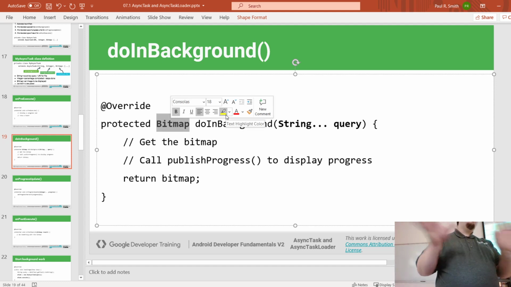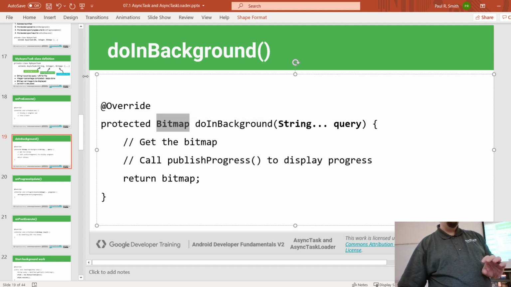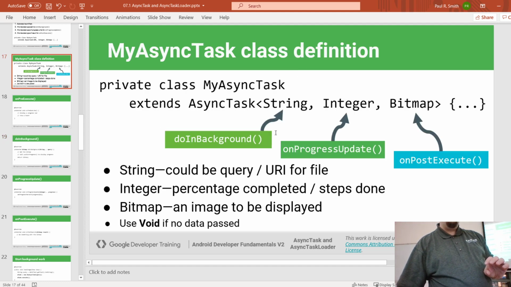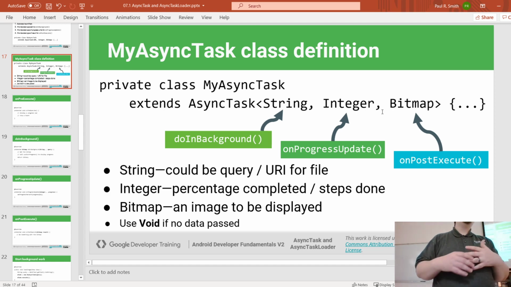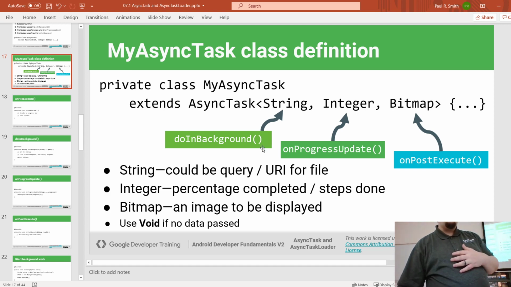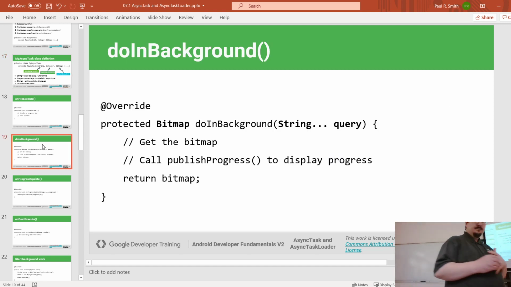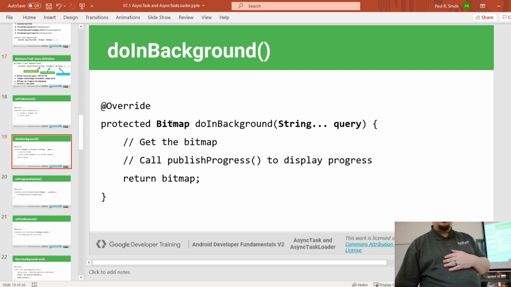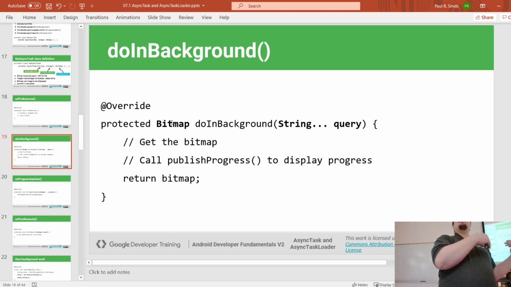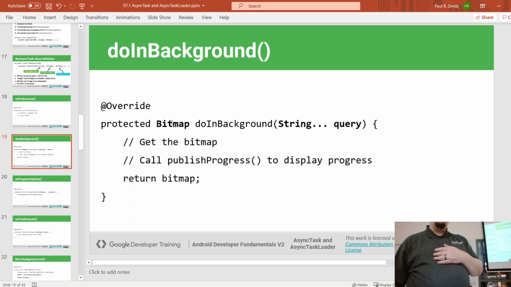So when we're implementing that class, that's part of why we need to put those data types in first before we start moving into implementing the methods, because it's going to affect the parameters and the return types. So it takes strings and it returns bitmaps. If you have different data types there, it's going to tell you you're not implementing the interface or you're not implementing the AsyncTask.